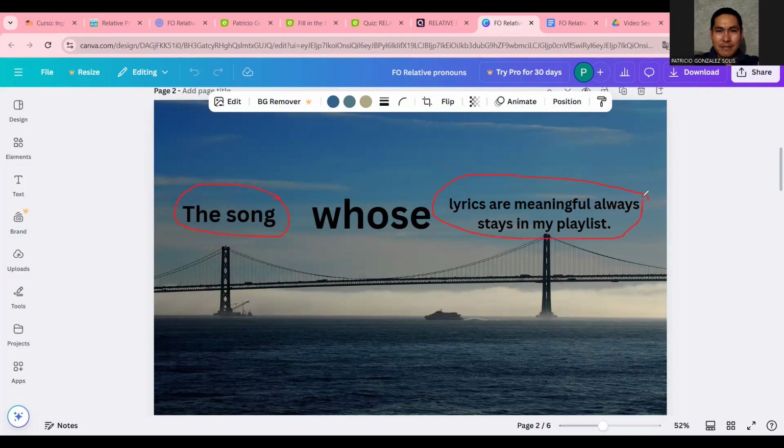Lyrics are meaningful always. But this is teacher's lyrics? Is it lyrics? No, it is whose lyrics are meaningful. Song's lyrics. That's why we have possession.